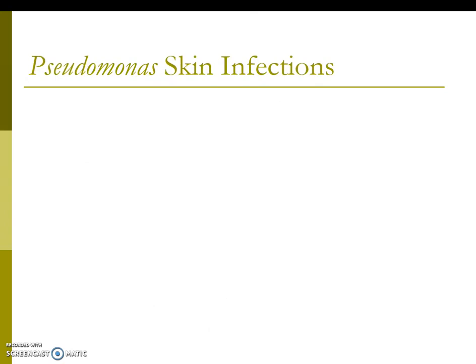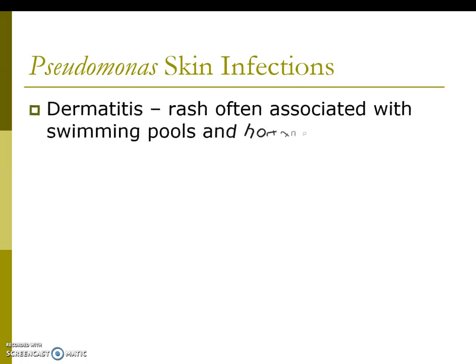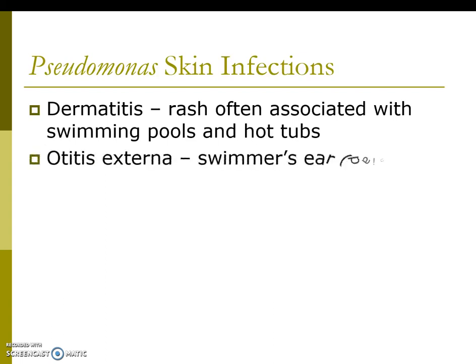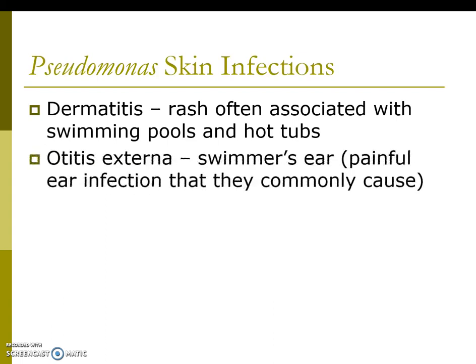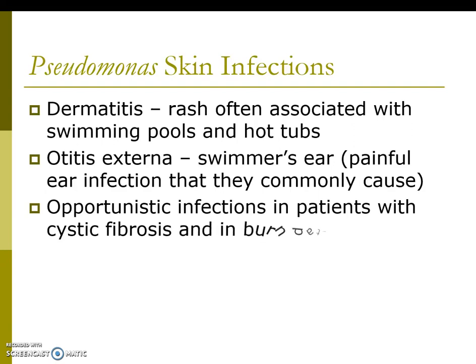We worked with Pseudomonas in lab before as well. Pseudomonas can cause some issues with the skin. Dermatitis is a rash associated with swimming pools and hot tubs that we usually get from Pseudomonas. Otitis externa is swimmer's ear, a very painful ear infection, usually caused by Pseudomonas. And Pseudomonas is definitely an opportunistic bacteria in hospitals, so it can cause a vast array of nosocomial infections.